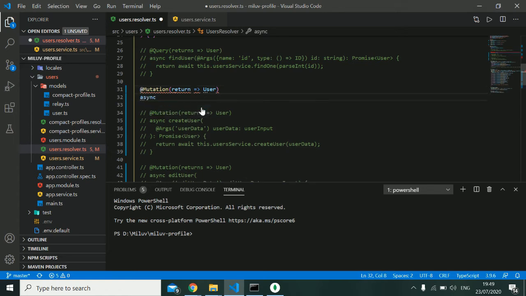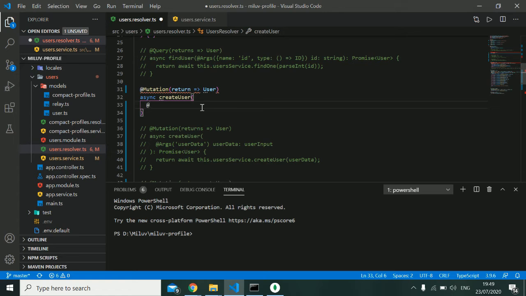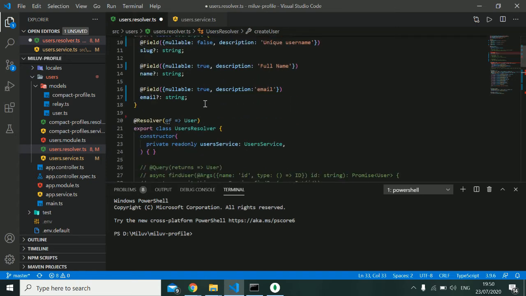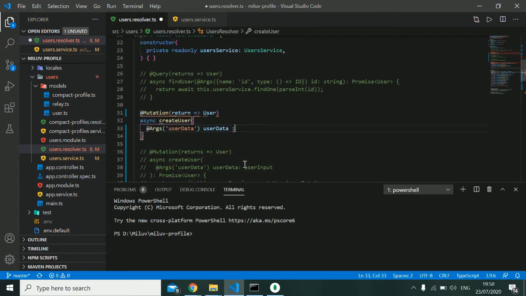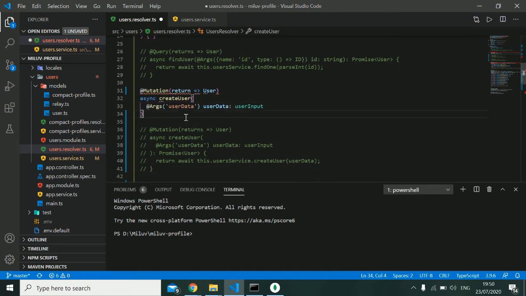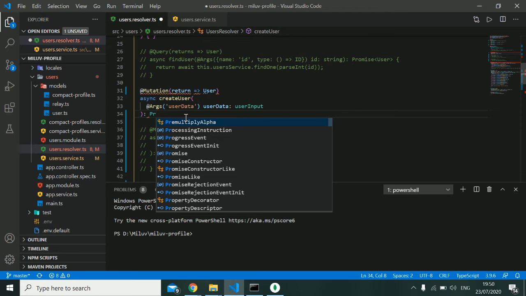This is asynchronous, and I'm gonna name it create user, and I expect an argument, and this is how you can take the argument from the input type. This is the syntax, so just the input type is user input that we already created, and that's it. I'm gonna make a promise here to return a user.